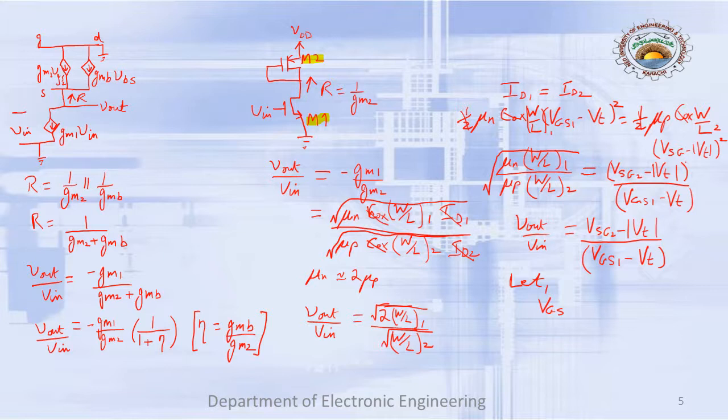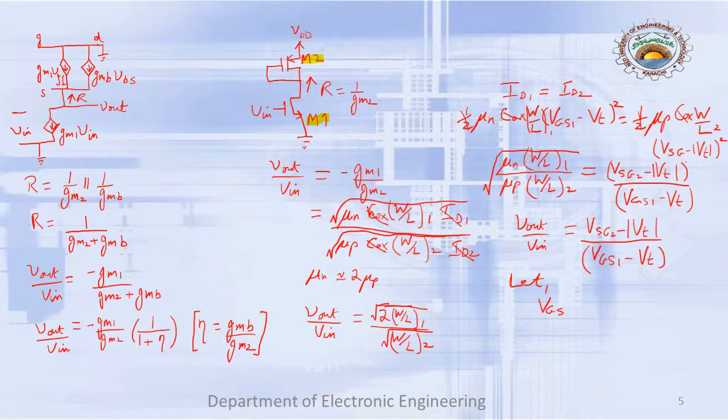Now let's just pause for a minute and see what we are saying. We are saying that the voltage gain is in fact a ratio between the overdrive voltages of the two transistors, N1 and N2, these two transistors. This is one thing. Secondly, whatever ratio that we obtain can be obtained by adjusting the overdrive voltages.